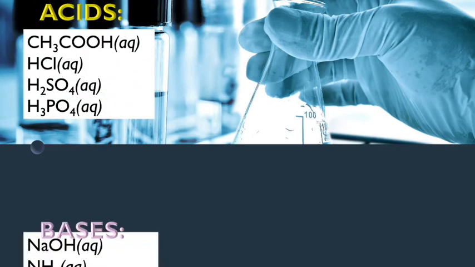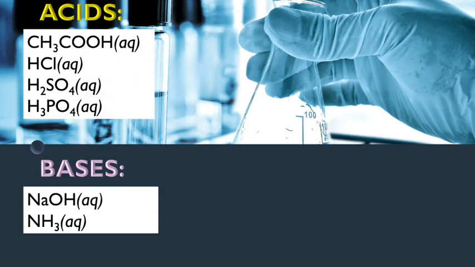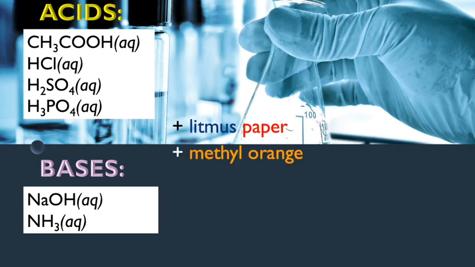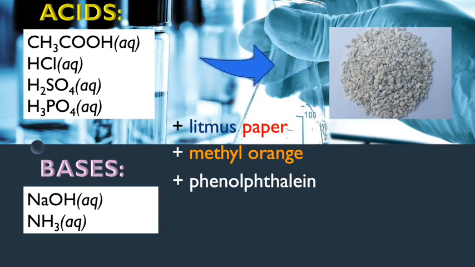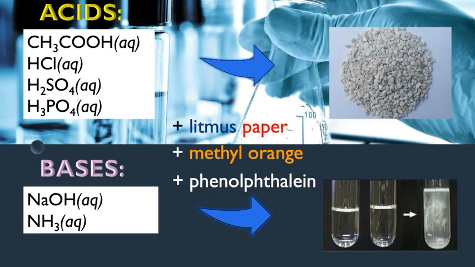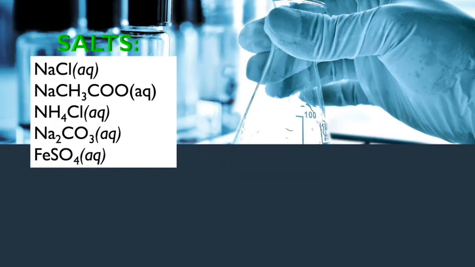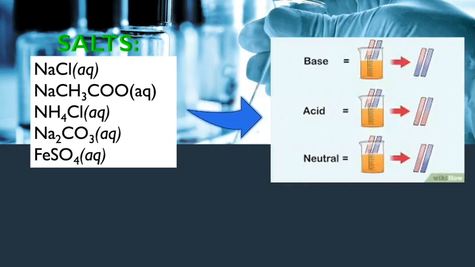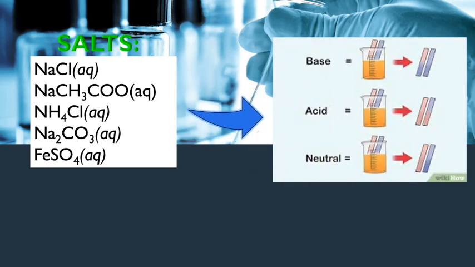In this experiment, the properties of acids and bases will be investigated in terms of color reaction with common indicators: blue and red litmus paper, methyl orange, and phenolphthalein. Relative strength of acids and bases will also be investigated in terms of reactivity of acids with marble chips and reaction between calcium chloride and sodium hydroxide solution. Lastly, various salts will be classified as neutral, acidic, or basic using litmus paper test.